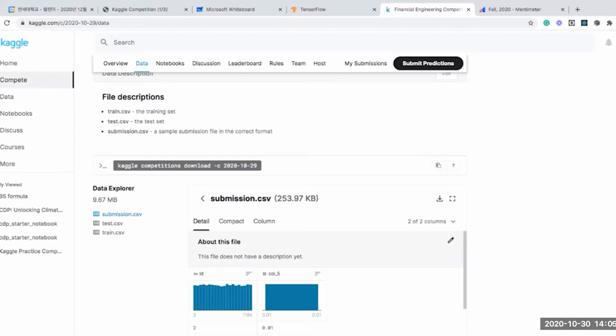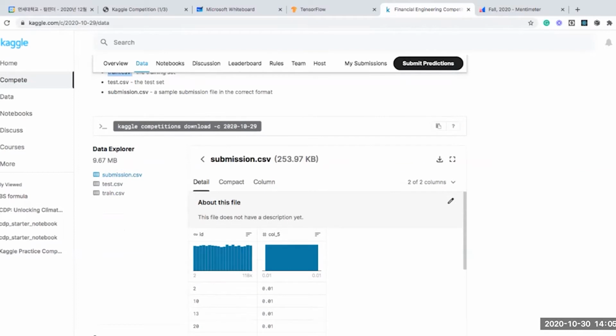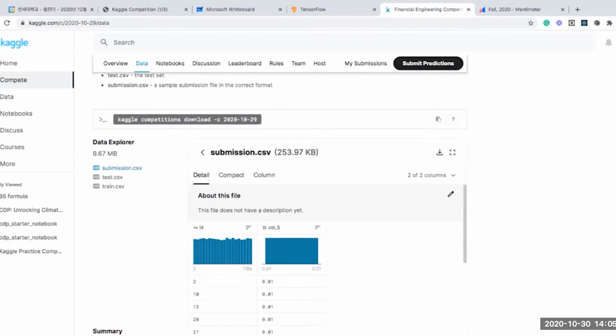What you have to do is to make a prediction for the test.csv file, but in order to train your model, you need to use the train.csv. So let's take a very brief look at how this data set is composed, what kind of columns are available here.